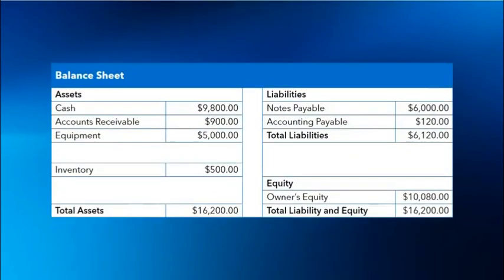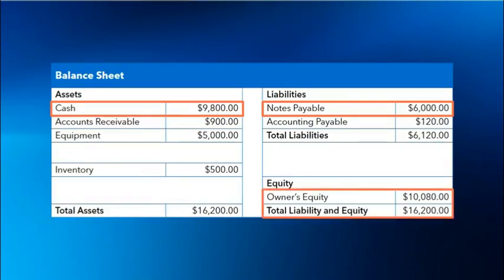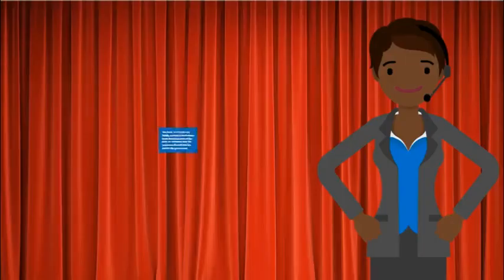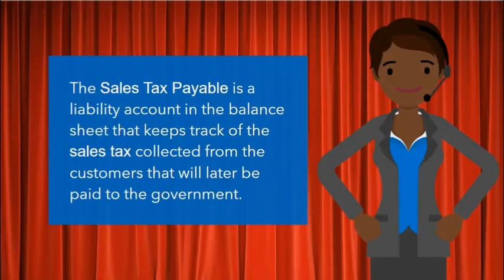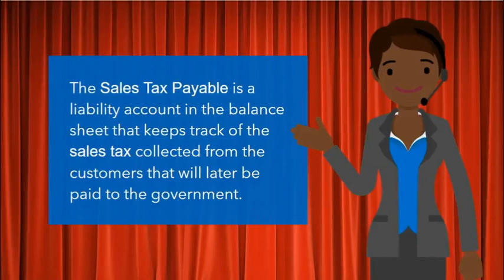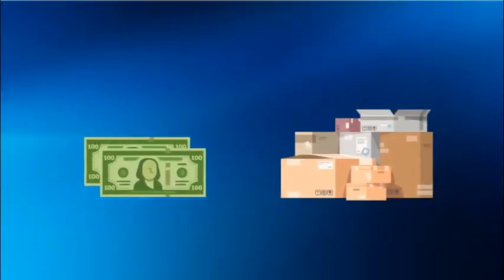Another way to view this is to look at the balance sheet. Here you can see the decrease from cash as well as the decrease from notes payable, leaving Business XYZ with a balanced equation of $16,200. On our last day for this scenario, we're going to look at a sales tax payable transaction. On March 8th, Business XYZ sold $200 worth of their inventory at cost and collected $20 in sales tax.